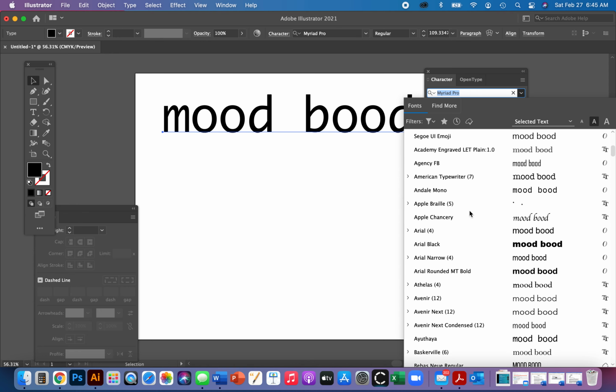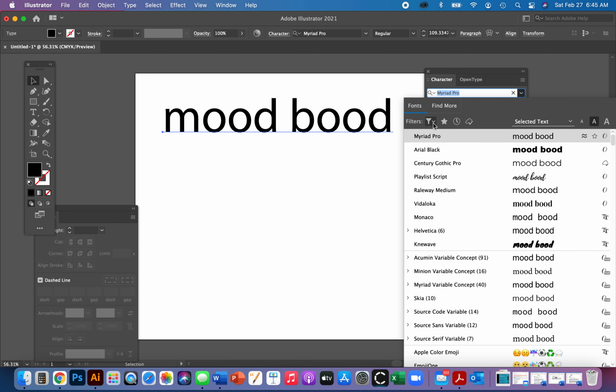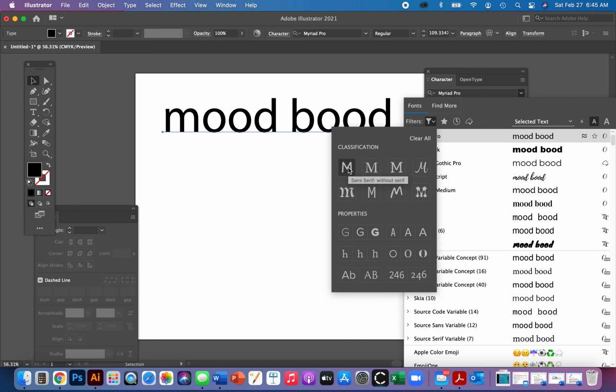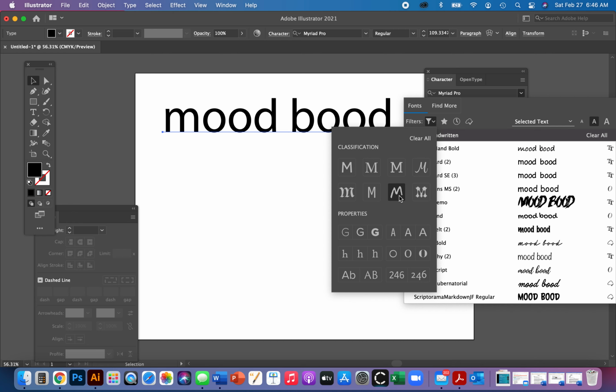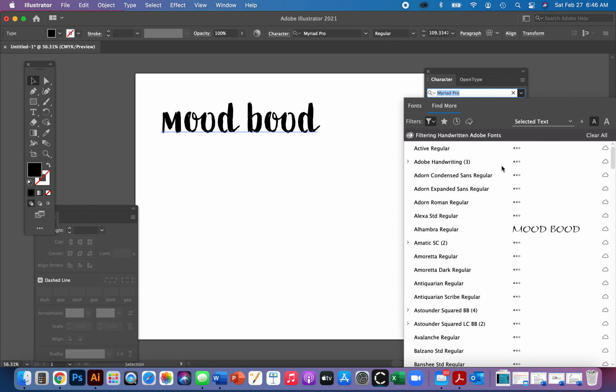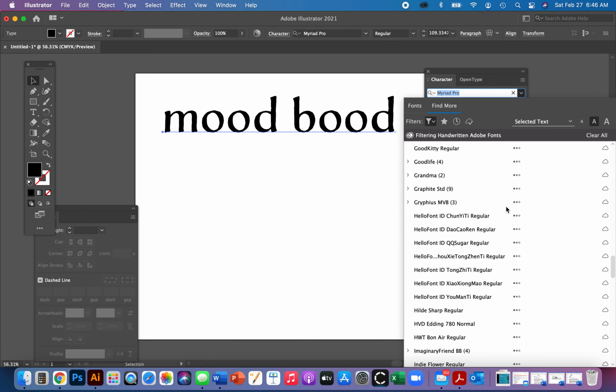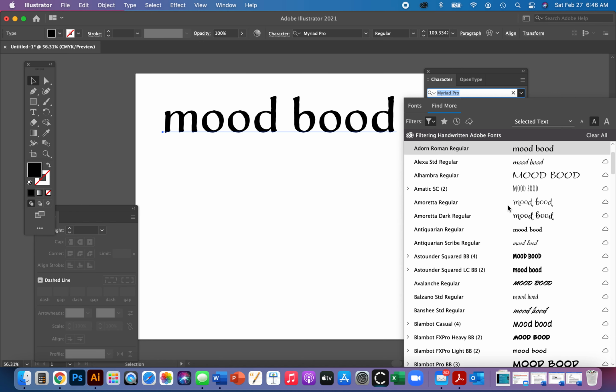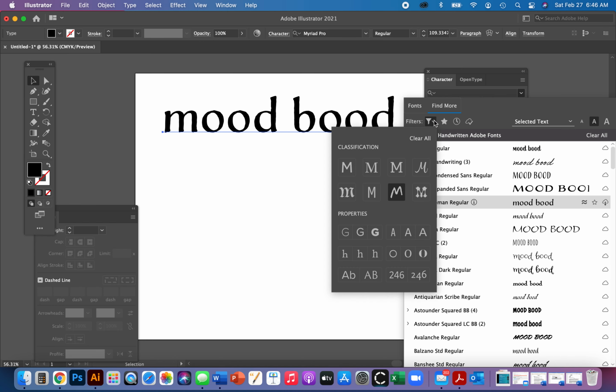There's some basic fonts already on your computer, but you can go, let's start with filters, and they do organize it now to like here's script fonts, here's like black letter Gothic style, we have monospace, handwritten, and then decorative. So that's kind of neat. Let's look at handwritten. These are the only handwritten ones that are already on my computer that I've used before, but you can go to find more, and they have tons. It's kind of overwhelming. On the iPad, it organizes it right away, but it looks like on the computer, you just have to, again, filter for what you're looking for.